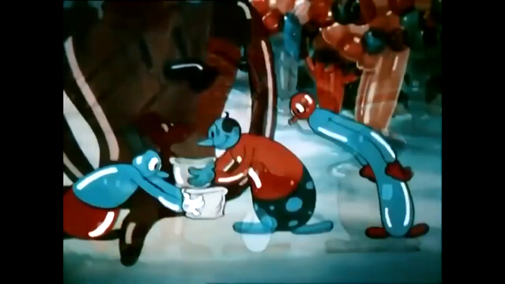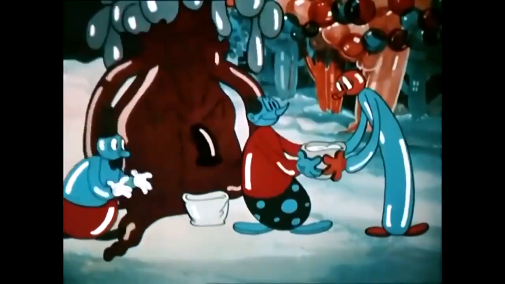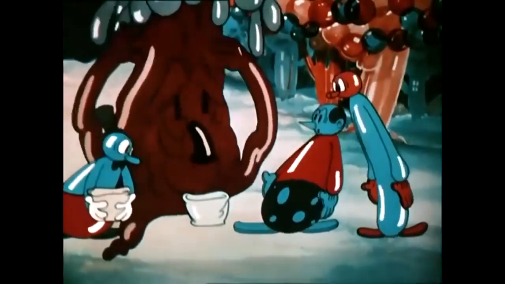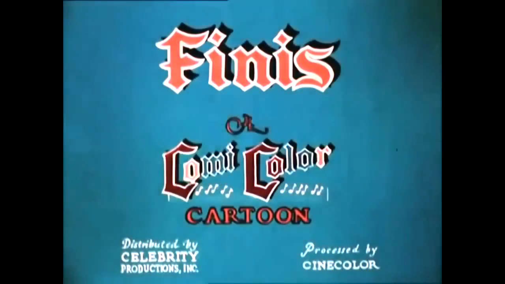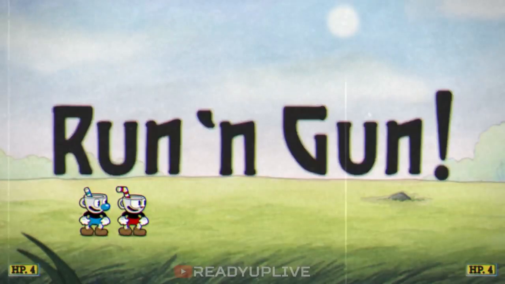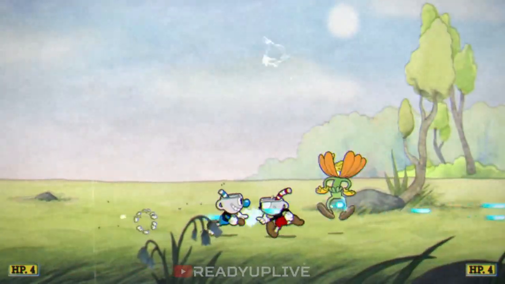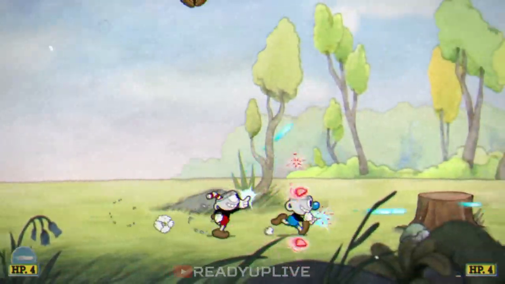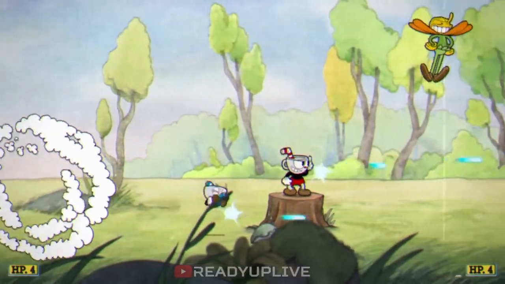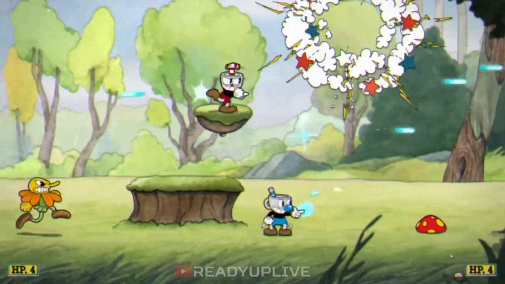Rubber hose animation then started to be replaced by more traditional and realistic styles, such as the release of Walt Disney's Snow White in 1937. However, rubber hose animation started appearing in the present day, with the release of the video game Cuphead. Cuphead is a run-and-gun video game that is all completely hand-drawn. It has accumulated a lot of fans due to its delightful tribute to rubber hose animation. Due to its popularity, the style of rubber hose animation has been exposed to budding artists and video game lovers.